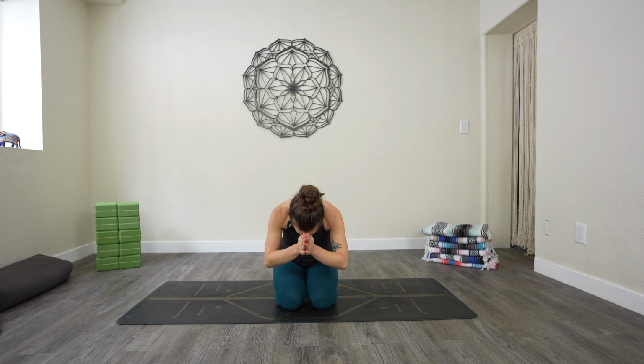Bring your hands to your heart in prayer position. And then bring the thumbs up to the third eye. And we'll bow together in gratitude for this practice.